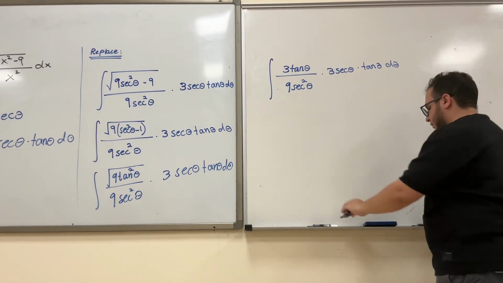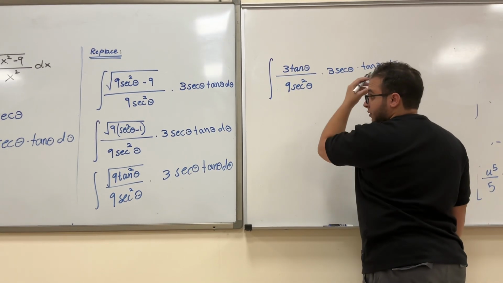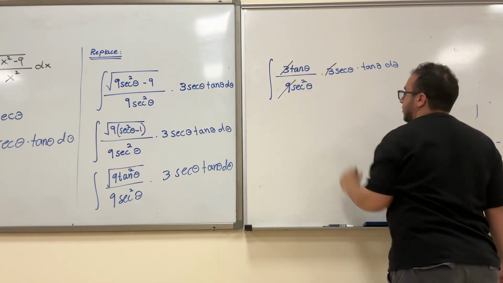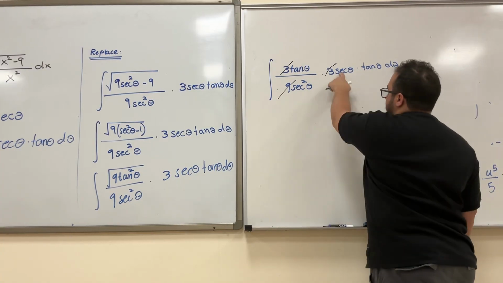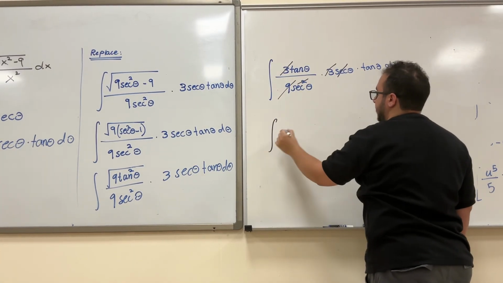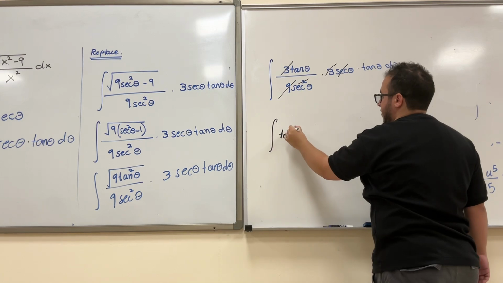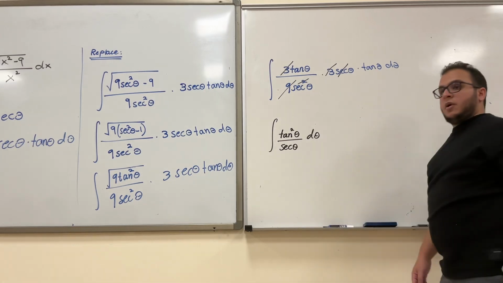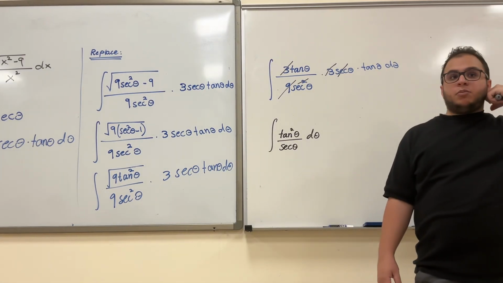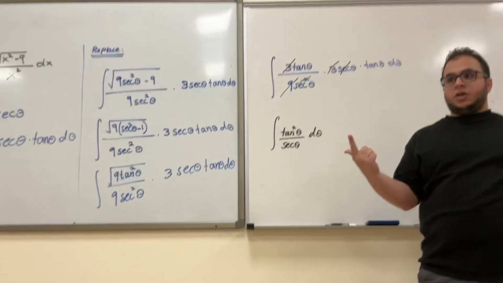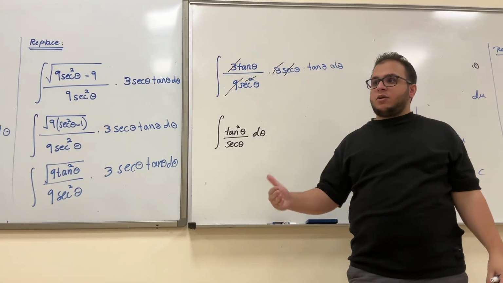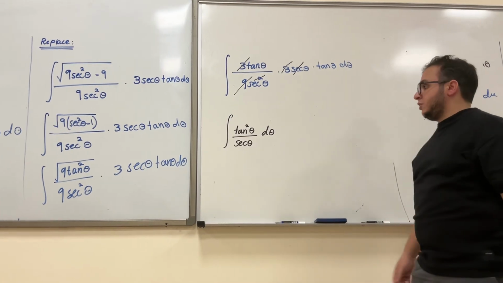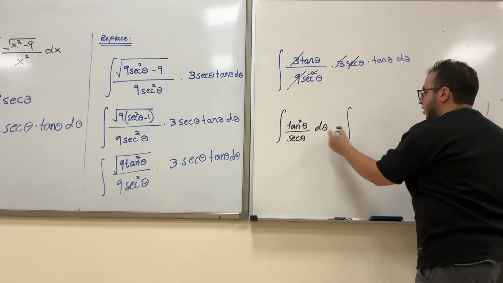Simplify everything. Okay, I have 3 times 3 is 9, and then over 9 they cancel together. Secant and secant cancel together. So what do I have? Tan squared divided by secant theta. Now remember 7.2. When you end up with an integration, it should be a sine times a cosine or a tan multiplied by secant. Any other combination, you can simplify through the basic relations of trigonometry. So what is tan squared? Or like what is 1 over secant?